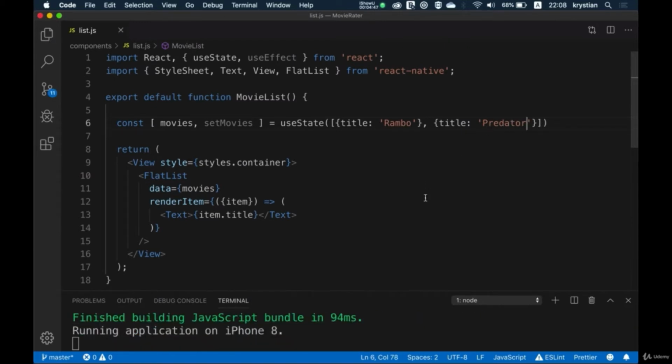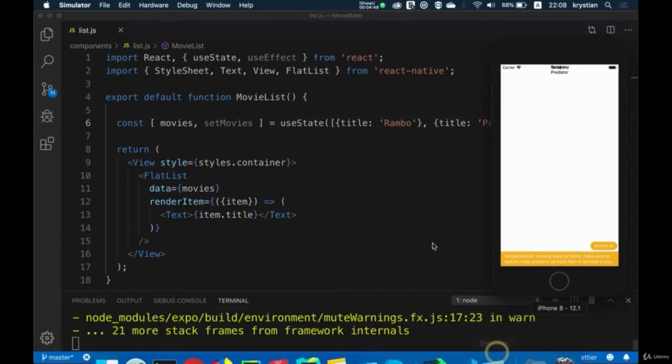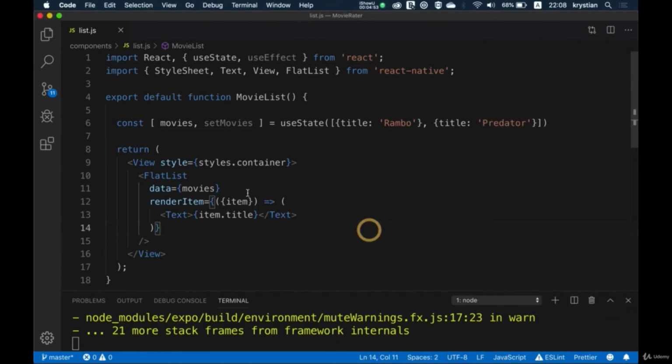That's a classic from the 80s or 90s. And you can see here I have two of them. So basically I have a FlatList with the movies, and at the moment I'm using state to initiate the mockup data. So what we need to do now is get the data from our server. So how can we do it?